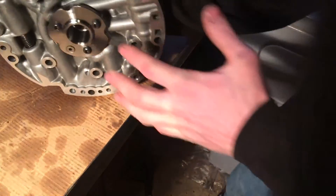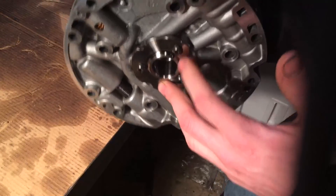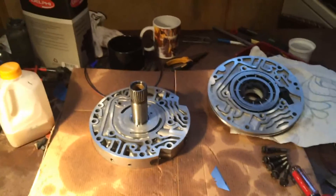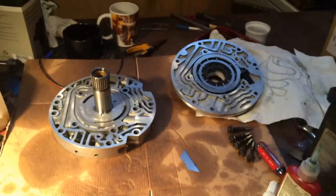You can go ahead and torque these bolts — I think it's 18 foot-pounds on these three bolts. Go ahead and tighten them down. I'm going to pause the video and we're going to line the two halves of the pump together, bolt them down, and then that'll be about it for our pump. Give me a minute and I'll be right back.